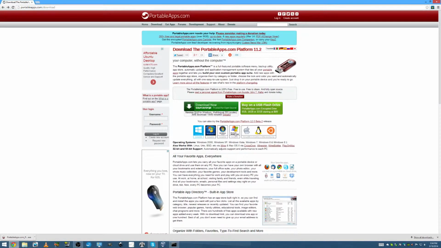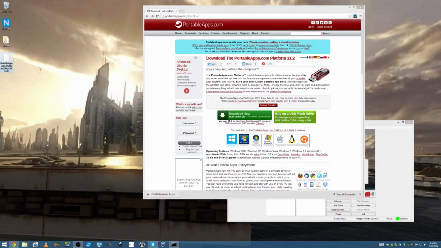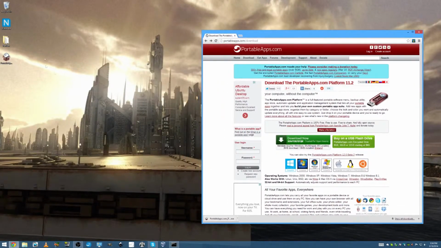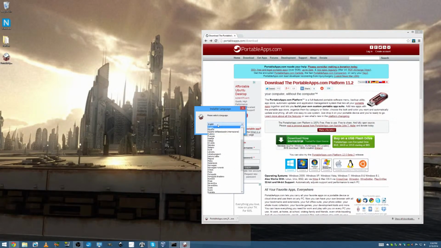But if you use Windows on a daily basis, which is fine, then yeah, you might like this. So I'm going to go ahead and drag that to my desktop. And I actually don't have a flash drive right now that I can test this with, so I am just going to go ahead and do this on my desktop, but I believe it'll set up a folder for us, and if you just copy the folder to your flash drive, then you should be able to do everything on multiple computers. So as you can see, this is an installer that you must run before you'll get the actual launcher.